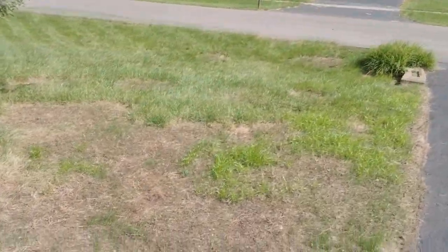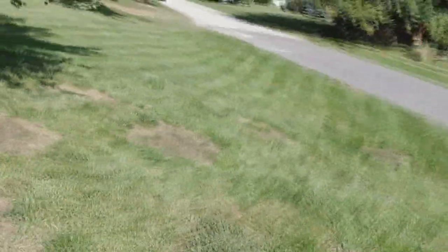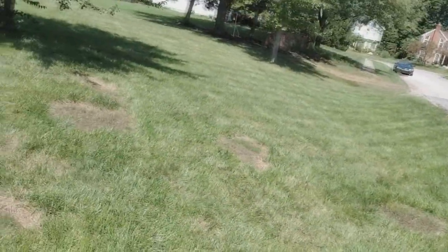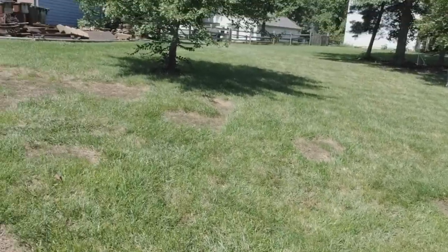Looking good. What am I gonna do about all this? I don't wanna core aerate where I got fresh seed growing. So I might have to try to skip this area. Granted, I am gonna go through with some more seed for another overseed on it. Try to get things grown in, but I don't know if that's something I want to try to core aerate or not. It might be bad. I really might mess things up. Might try to drive around it for now, and then maybe I'll hit it up in the spring and core aerate the area over here or something in the spring. Give it enough time to establish and grow a little bit deeper.